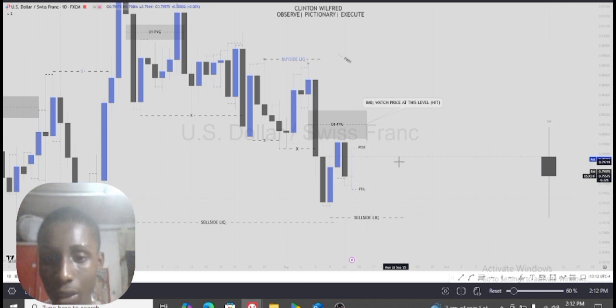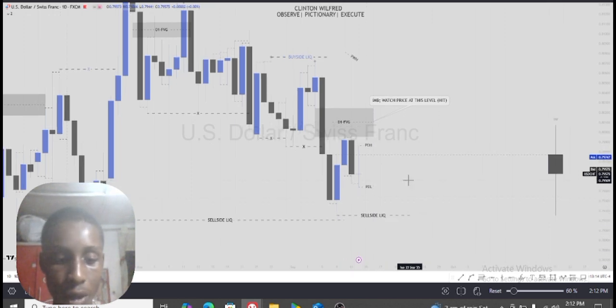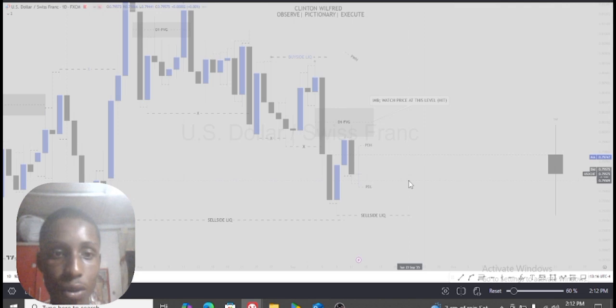Now this sell side liquidity. Very simple. Looking for lower. Then on H4, I've been seeing sells also. So going into next week, you guys should actually look for more sells. Do not go against the higher trend, the higher time frame. They're always the same thing. So do not go against the trend.